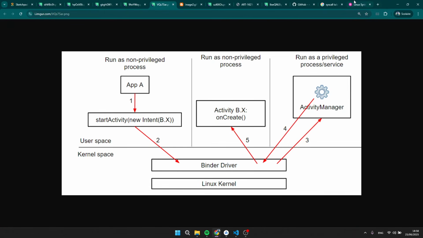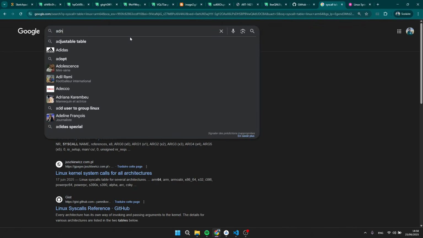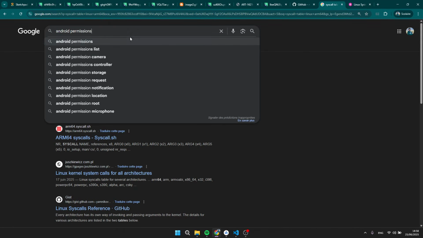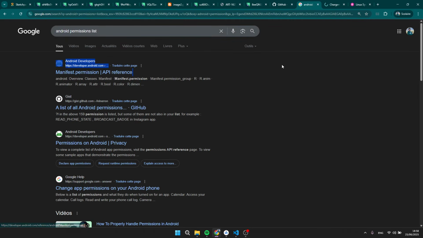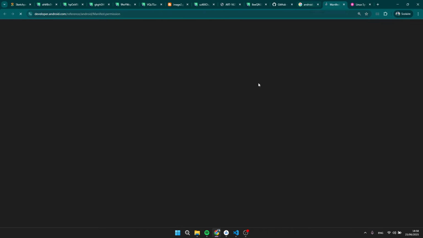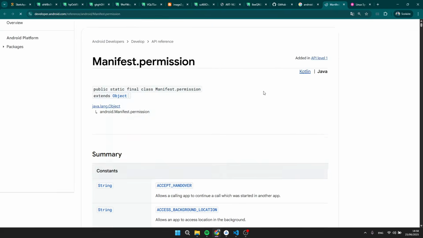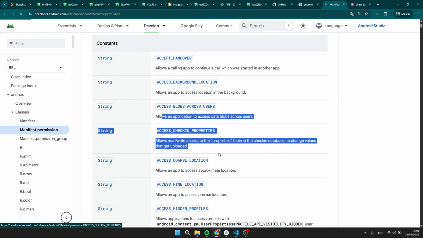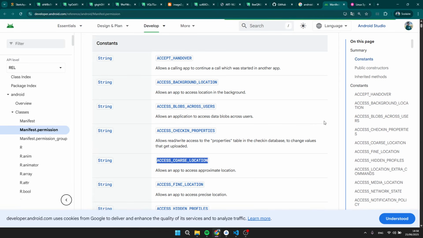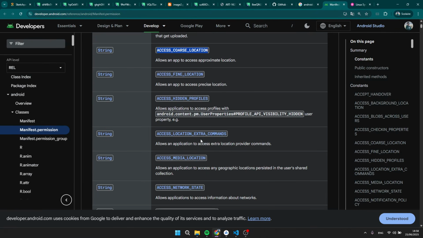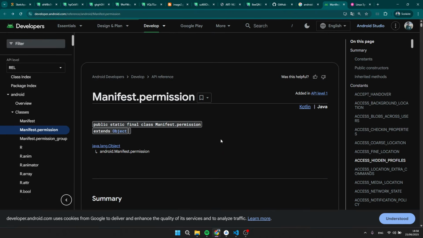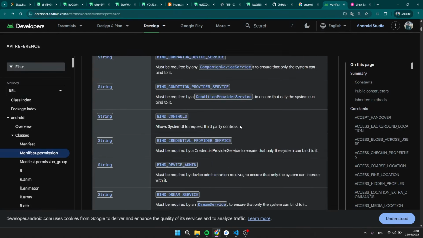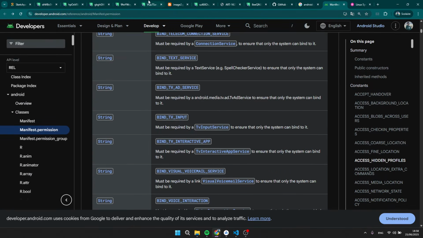You just have to take a look at the Android permissions list and read the API reference about that. It has a lot to give. For example, those are the permissions I'm talking about. You just have to check which permission is going to be doing something.